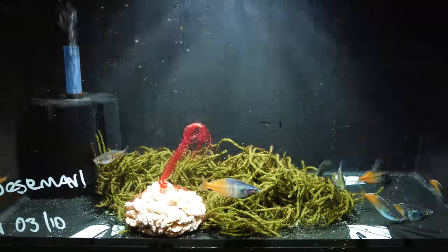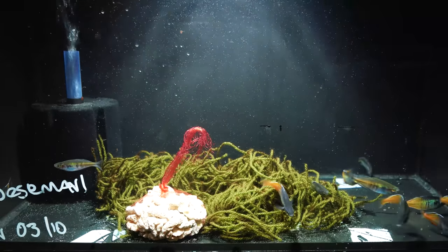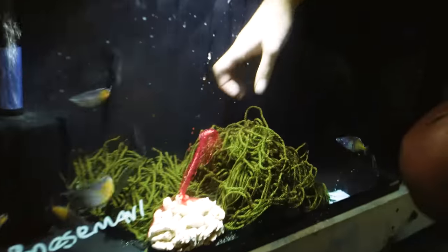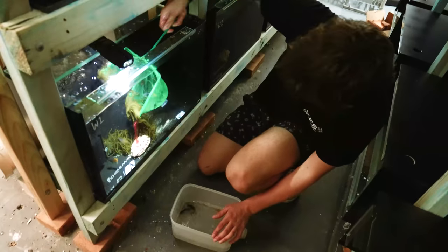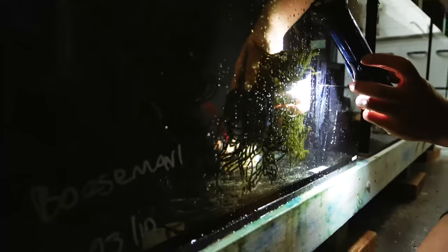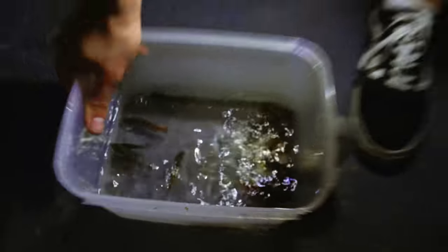Okay, now we're under the big boys. These are a little bit larger. These are the Bosmani rainbows, or however you want to say it. But you can see all of our friends here. There's going to be a lot of eggs in there. I'm going to just start catching them. These are real splashy, because they're so much bigger. There you go. You see me catch him? And there's the colony. That's a lot of Bosmani rainbows.